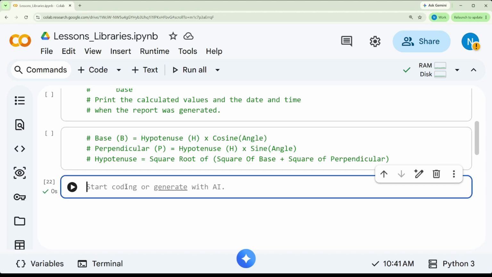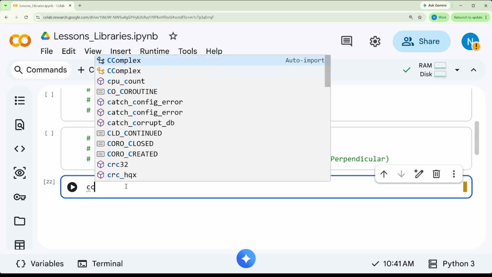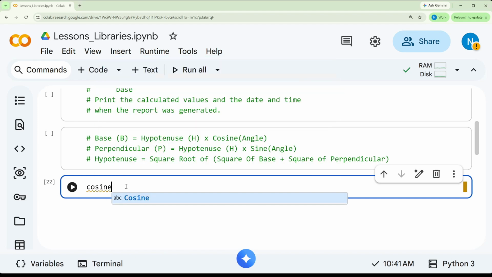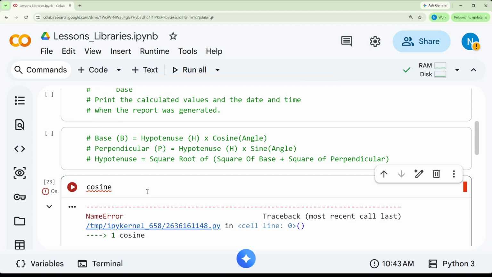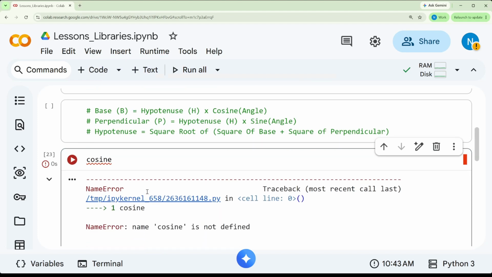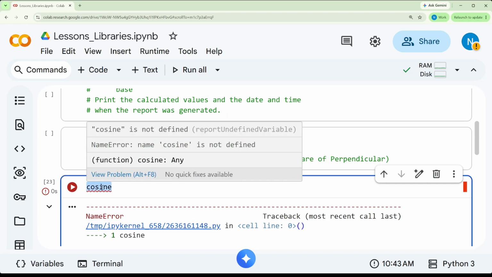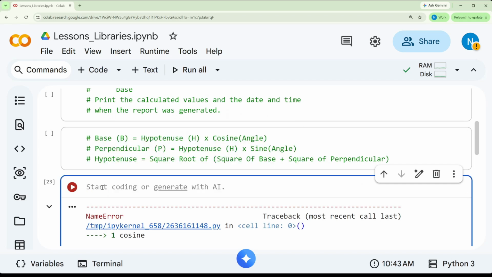So let's start. If we didn't know anything about the libraries, our instinct may be that there is some statement which says cosine. Is there one? We write cosine. Oh, we got an error which says name cosine is not defined. That means it's not there. So this is where the concept of the Python libraries comes into play, because this is a mathematical statement. So there is a math library. So we use it by saying import math. That is how we're going to start.